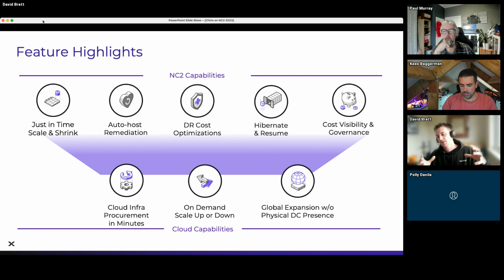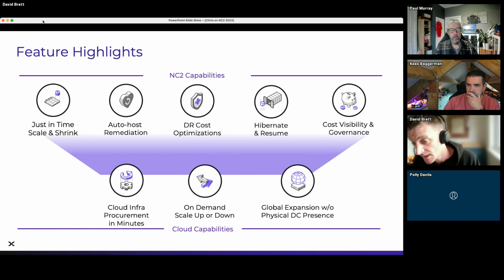What then happens is our management platform will take all the data and everything that's required to run that, and it will offload that to S3. It will shut down the hosts and then give them back. So you're only paying for a tiny bit of storage in S3. When you're ready to bring that back online, you go back into your portal and click resume. In the background, the management platform will take all that data and rebuild your cluster for you, VMs, everything, lock, stock, and then it will power it all up and it's there.